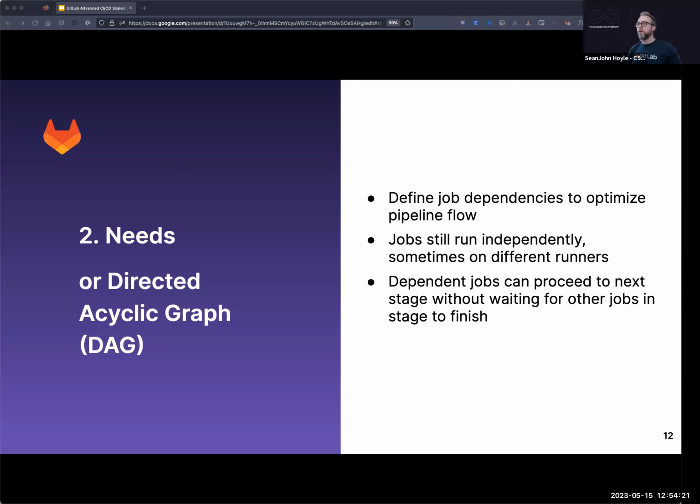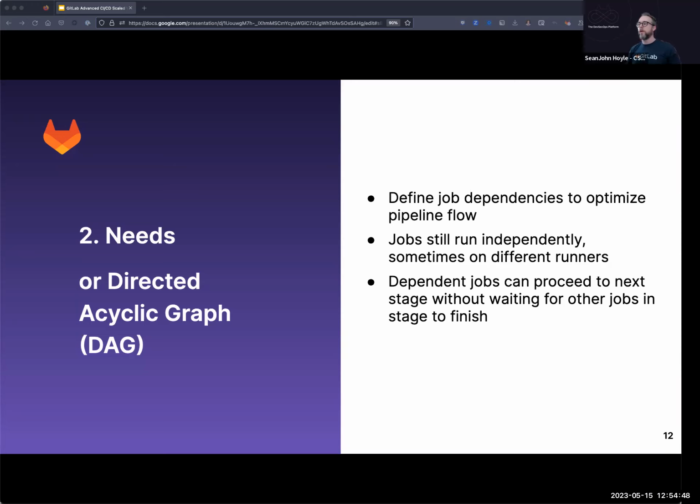So the second one that I wanted to mention is a big architecture improvement that we made a few years ago, but it's a very foundational piece of GitLab CI: the idea of a needs clause, or what you really need it to look like, a directed acyclical graph, which is a DAG. This is how you start to define the flow of the pipeline so that you can run parallel jobs, and you can even move on to the next stage when certain jobs haven't finished.